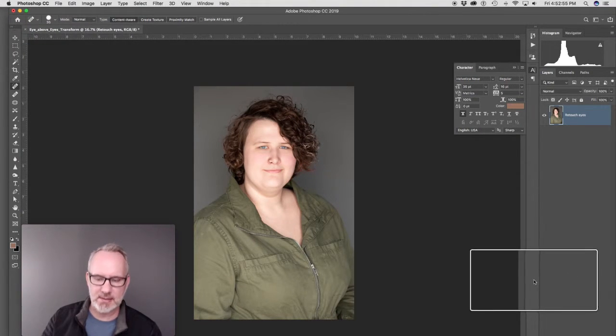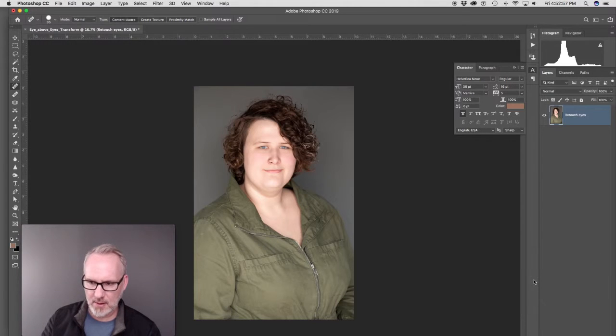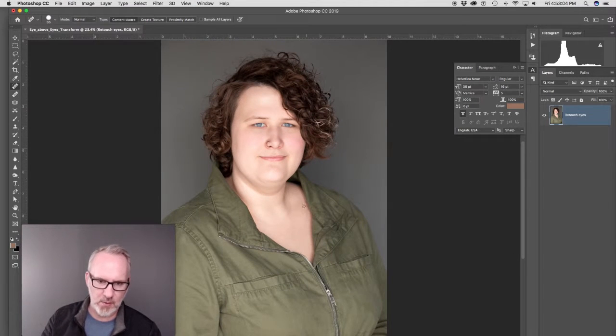And I would say that's a pretty good basic retouching for someone's face. If you wanted to, and if you felt as though it was an issue, you could remove these wrinkles here and around here. But that is probably something you'd want to discuss with the person.